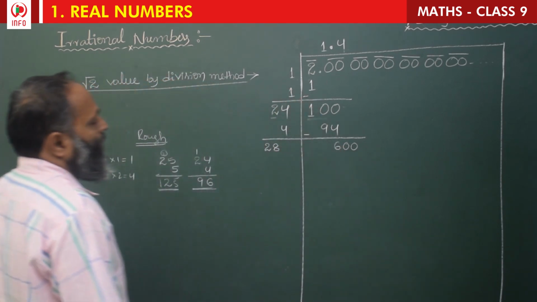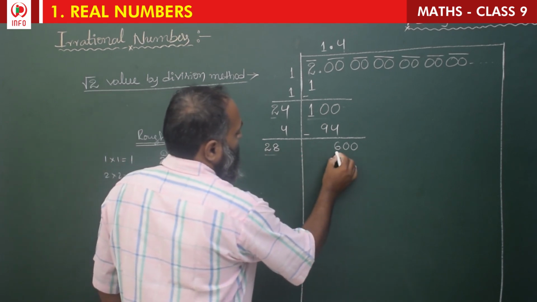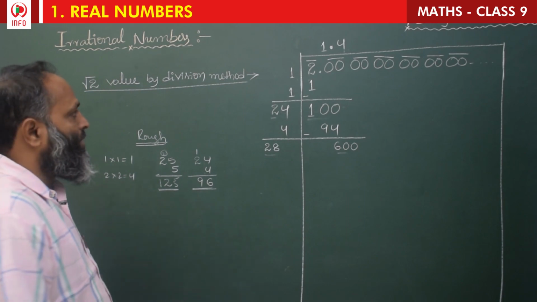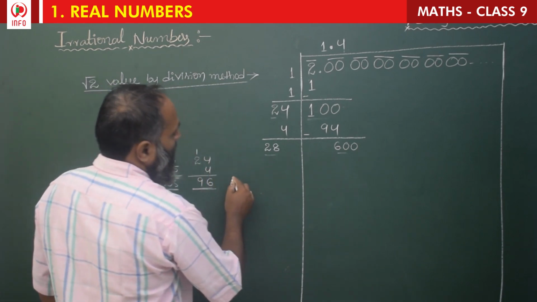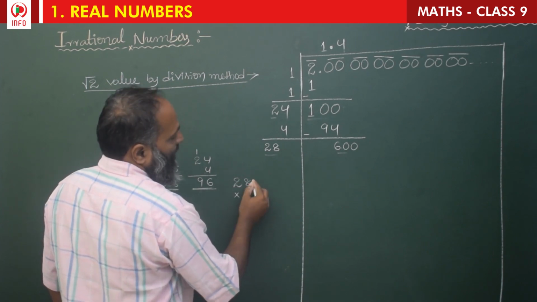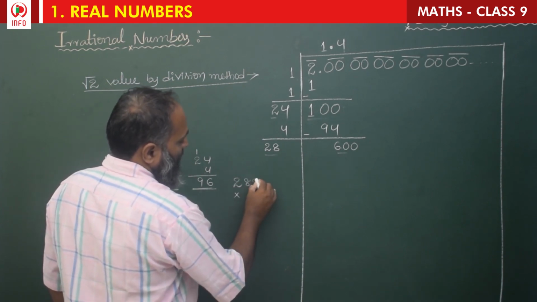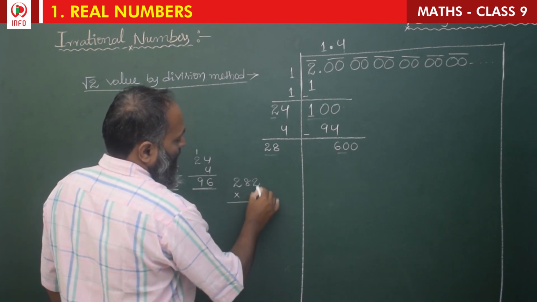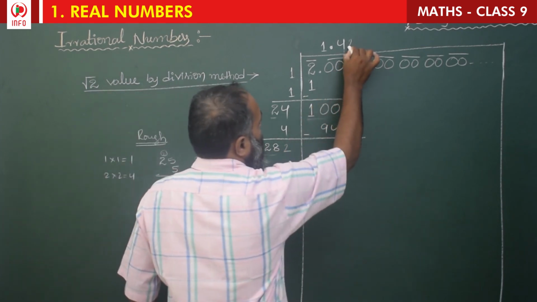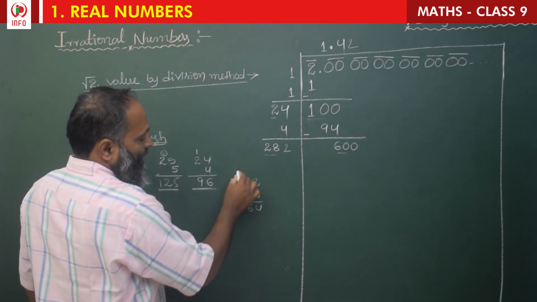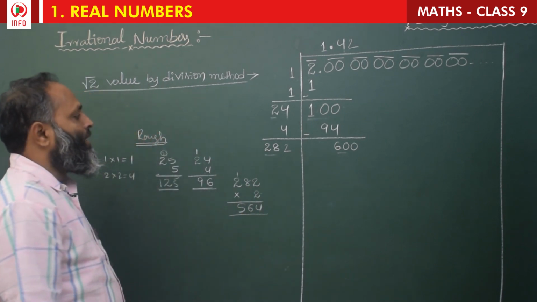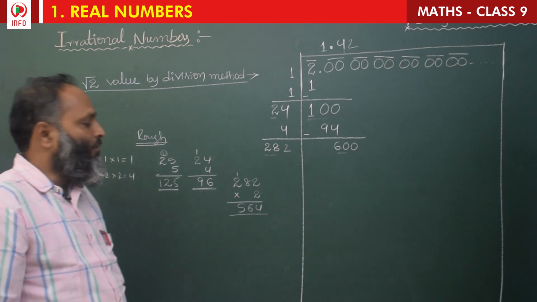Okay. Now in the 28 table, when will you get this 60? 28 2s are almost that, so we should take 28 2s are 56. 2 2s are 4, 2 8s are 16. 2s means here 2 and here 2 you will get. So 2 to the 4, 2 8s are 16, 1, 2 to the 4, 4 plus 1 is 5. 562, 562.